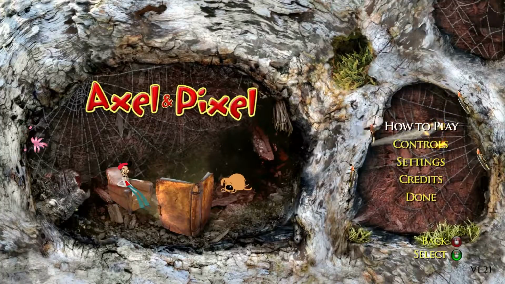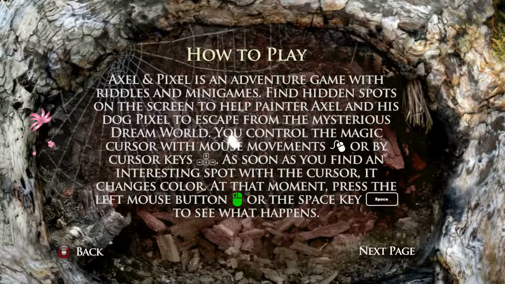And then how to play. Do we really need to know how to play a point-and-click adventure game? Not really. Axel and Pixel is an adventure game with riddles and mini-games. Find hidden spots on the screen to help painter Axel and his dog Pixel to escape from the mysterious dream world. You control the magic cursor with your mouse movement or by the cursor keys. As soon as you find an interesting spot with the cursor, it changes color. At that moment, press the left mouse button or the spacebar to see what happens.